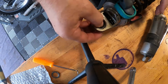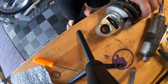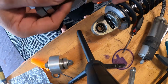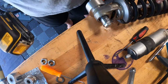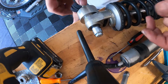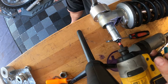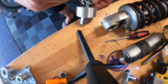And I happen to have some tools for that. Let me get those tools out. All right, I got all kinds of these types of jigs. Here we go. So let's take a look. What will we use here? All right, so you can see my setup here. I'm going to press this bearing out. I jerry-rigged up a little bolt with the socket there to press it out. This will hold it there. I will hold it on this end, and then I'll use my impact drill to work it out. Make sure it's going the right direction, and then try to drive this out. Let's see what happens. Voila. Came out pretty smooth.